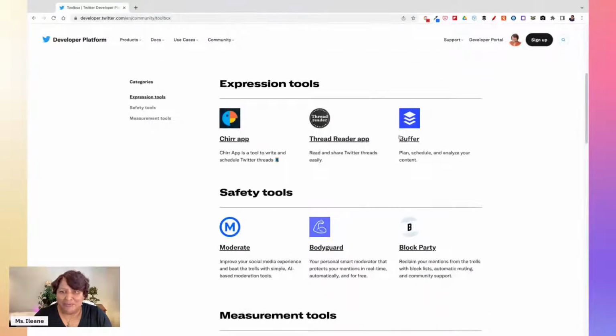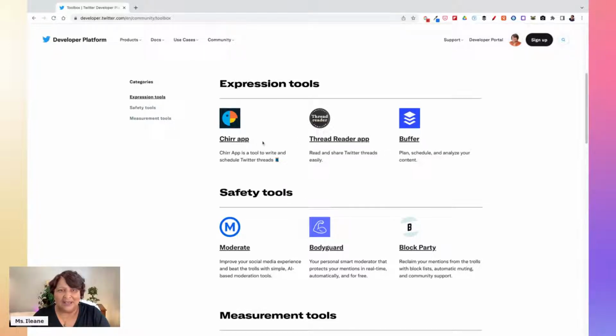So, Buffer is my scheduling tool of choice. Of course, like I said earlier, there are tons of them out there. I like Buffer, it works for my needs. Another one I will give a shout out to is Agora Pulse, but I noticed that they're not on here, and I'm not sure why.